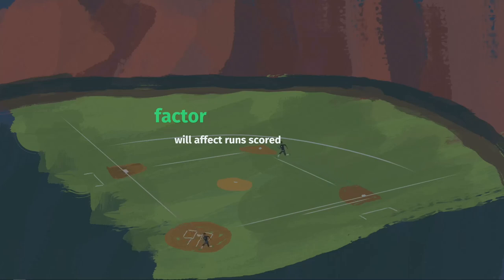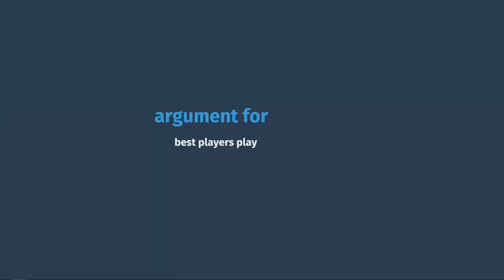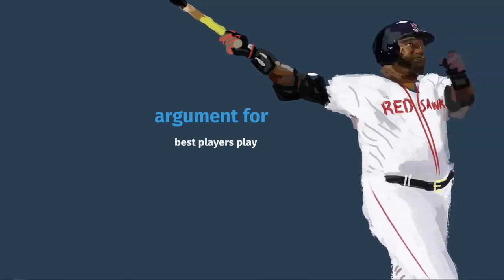The DH will inevitably lead to more runs being scored because DHs are better hitters, which you may or may not like. My argument in support of having the DH comes down basically to one thing: when I watch baseball, I want to see the best pitchers face the best hitters. By removing the DH, you are making a pitcher hit while forcing someone else who you know is a better hitter to sit on the bench. Could you imagine the Red Sox sending Tim Wakefield up to bat while David Ortiz just stood there in the dugout during their World Series run in 2007?